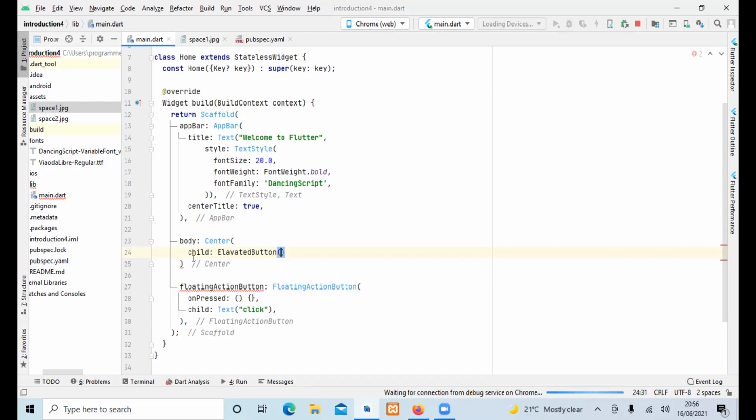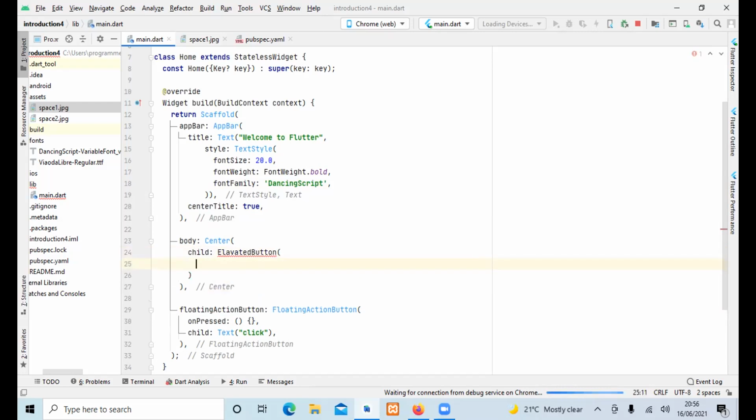I can first put a comma here. So this elevated button, a button always has properties, and the first property of a button is always the onPressed method. You can put it there, onPressed. This is a function which takes in some arguments, and that is just a function.